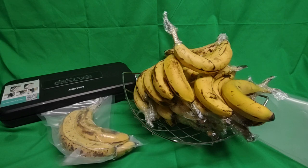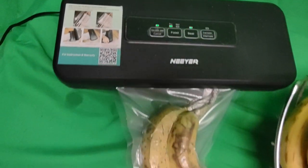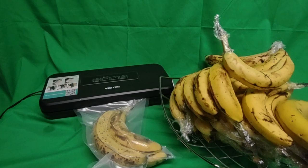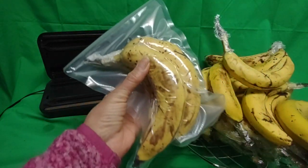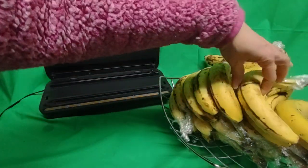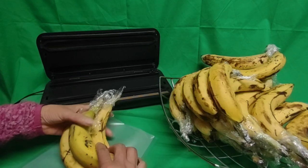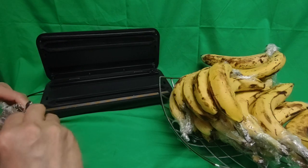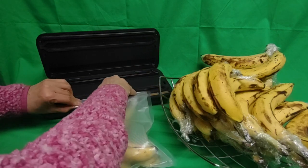There we go, now the light's gonna come on. I'm gonna need a few bags for this — I think it's worth it, this is gonna last. Nice and tight. One package would last about seven to eight days for sure. The reason I'm really doing this is because I can smell the bananas — it's not that I think they're going to go bad, but psychologically when you smell them you think they are.